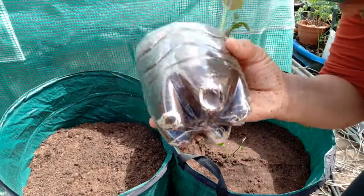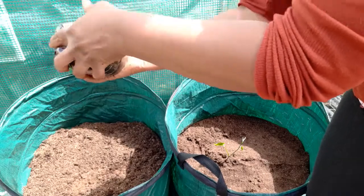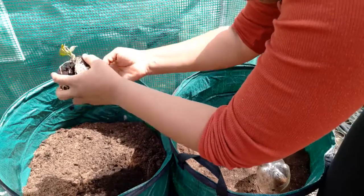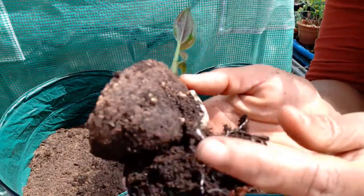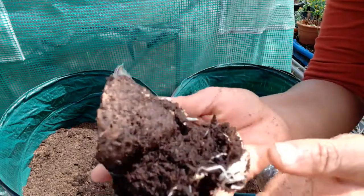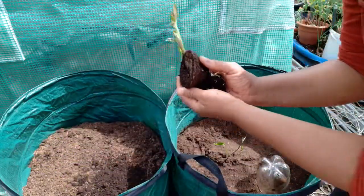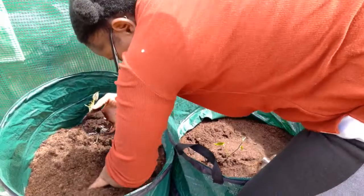This one is a bit root-bound - you can see it has much more root mass than the yellow yam. Let's see if I can get this one out without damaging it. There's the yam that I cut off - when I bought the yam this bit had a small protrusion like the yam head, the bottom of the yam. You can see it rooted much more vigorously than the other one and the stem is much different.